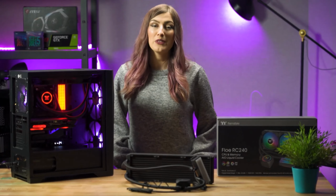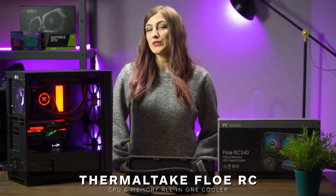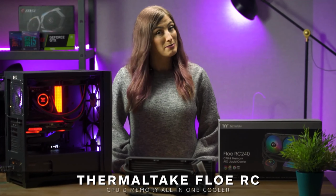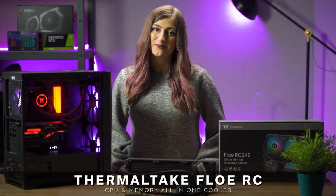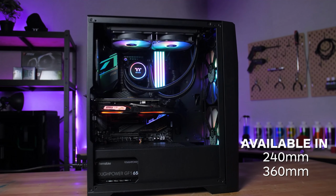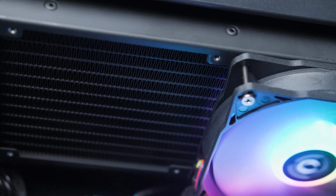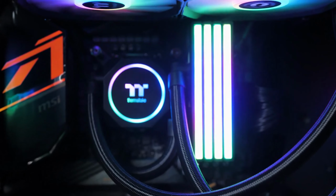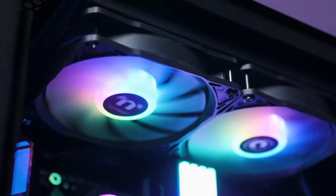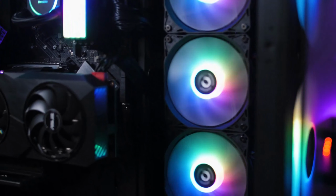Hey there, Sarah here from Thermaltake Australia, and this is the Thermaltake Floe RC, the world's first CPU and memory all-in-one cooler. Coming in 240mm and 360mm options, the Floe RC is a superior quality all-in-one cooler. It includes a radiator, 2 water blocks and an ARGB controller, as well as either 2 or 3 120mm radiator fans. The cabling of the tubing is braided, giving the Floe RC a premium, sleek look.